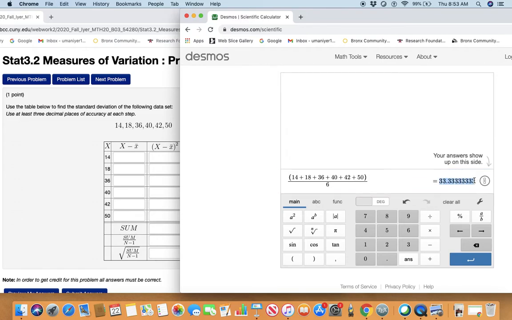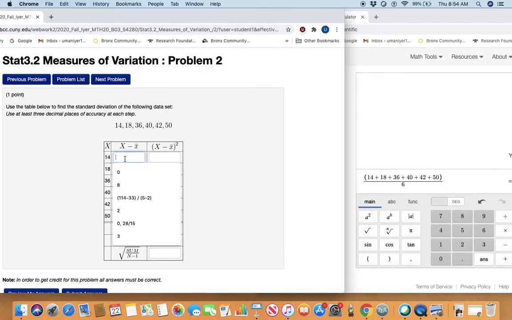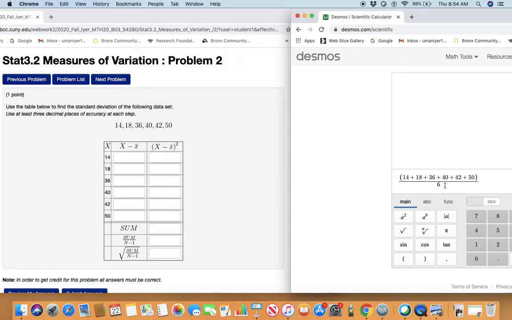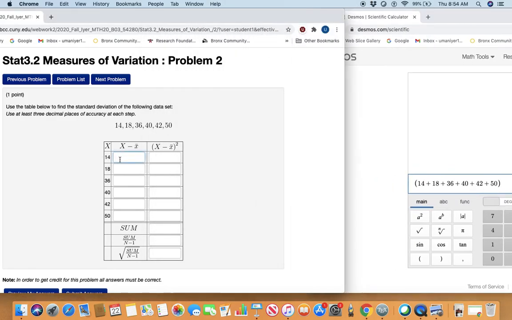Now, because it is a decimal, I don't really like to leave it in decimal because the WebWork approximation might be different from this approximation. So here is what I will do. Had this been a whole number or a finite decimal, I would have used it, but this is an infinite decimal. So I would rather not. I will look at the top. When I simply add everything, I get 200. So I'm going to use the fraction.